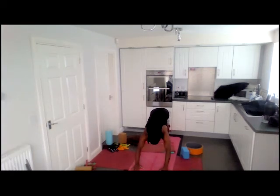Warrior one. Breathe in. Step your right foot forward by your right hand. Left foot towards the left edge of the mat. Push the floor away. You rise up for warrior one. Then relax your arms down by your side for shoulder shrug. Now breathe into upper back.